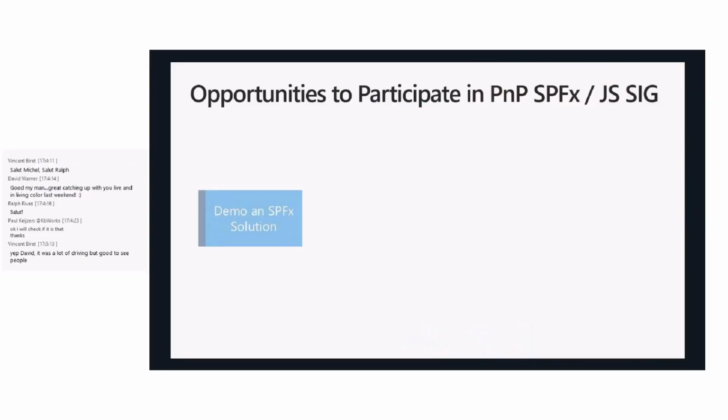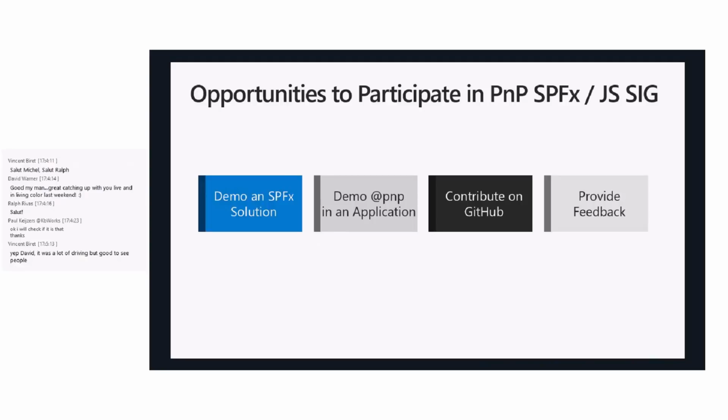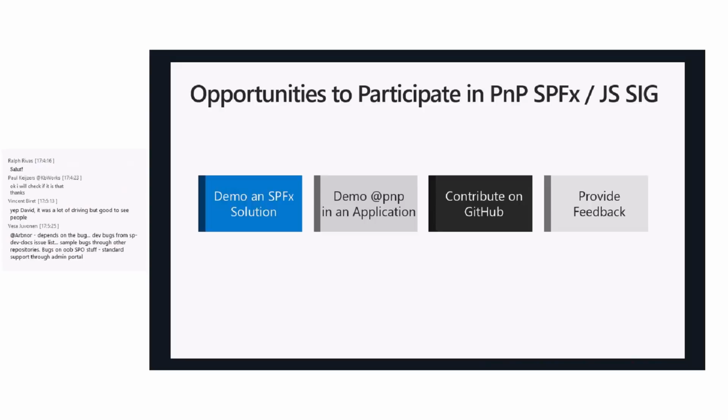Moving along, as always, I want to talk about opportunities to participate. If you're looking for ways to get more involved in patterns and practices, or this call specifically and the JavaScript special interest group, my favorite way for folks to do that is to do a demo. Demo some of the great work you're doing for your customers or your company. That could be a SharePoint Framework solution. That could be something involving any of the PnP JS libraries. It could be both of those things. PnP JS in SPFx is always a great demo.